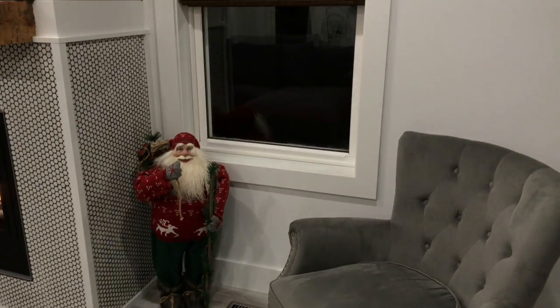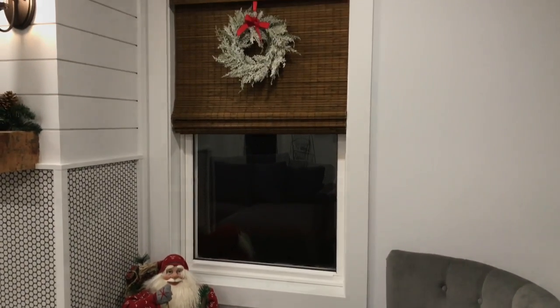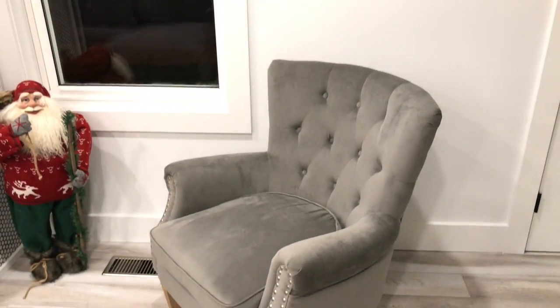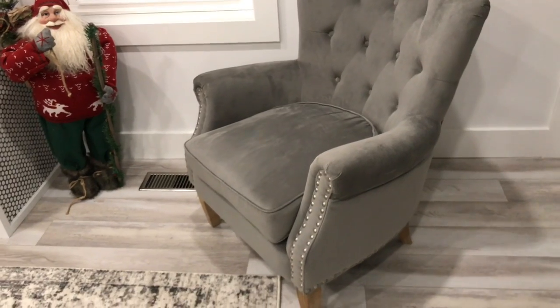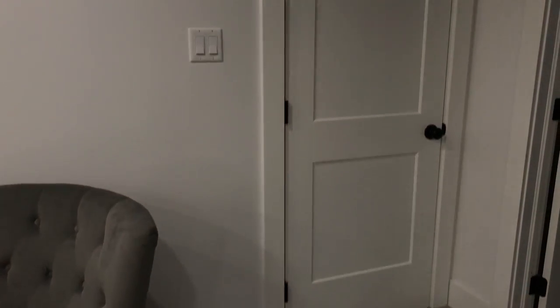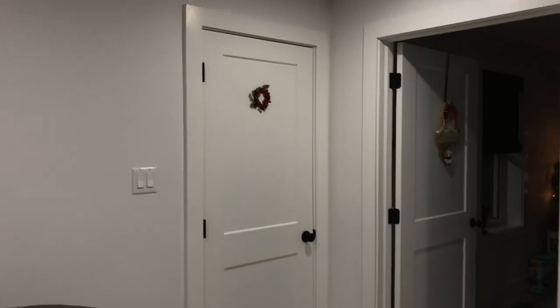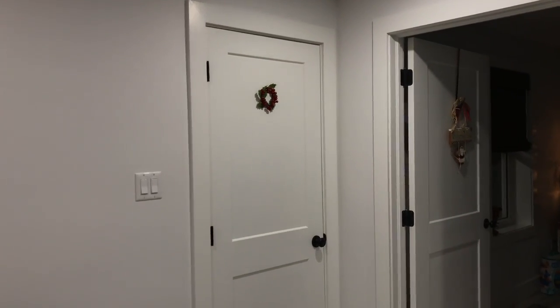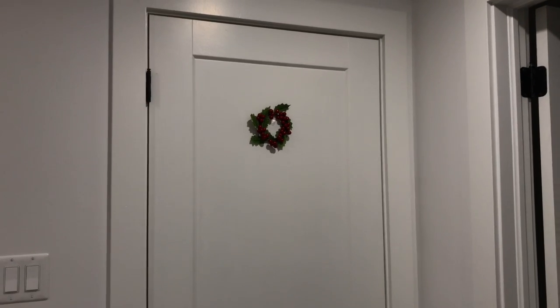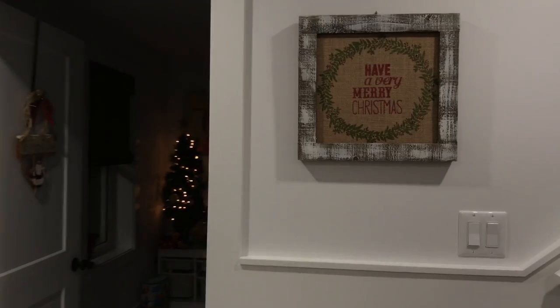Those little side chairs we got from Wayfair. I put some wreaths up over the blinds. The chairs are kind of like a brushed velvet too, so they're really nice and easy to clean — I find they keep the fur off. These are actually little wreaths that you're supposed to put under candles on a table, but instead I put some command hooks up and put the little mini wreaths on all the doors upstairs. I thought it was a really cute touch — just subtle but festive.